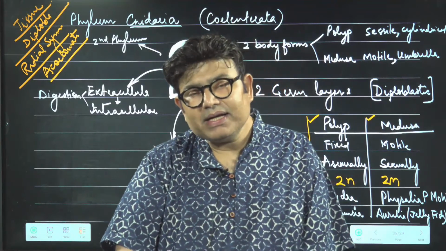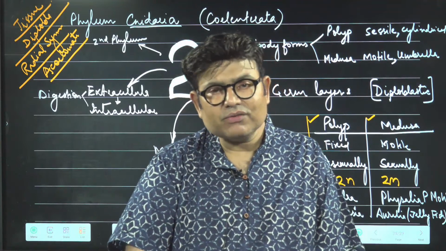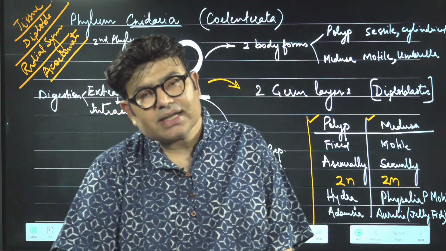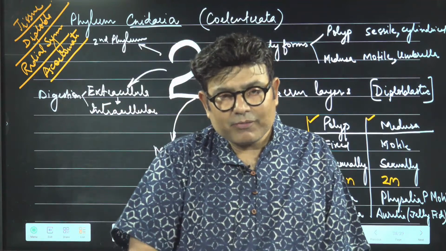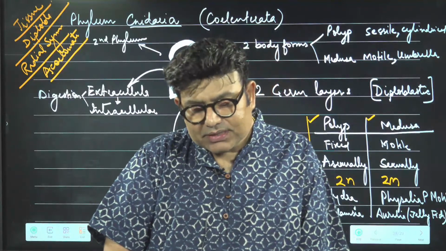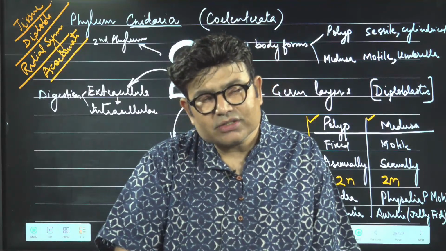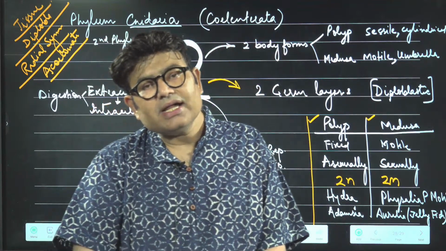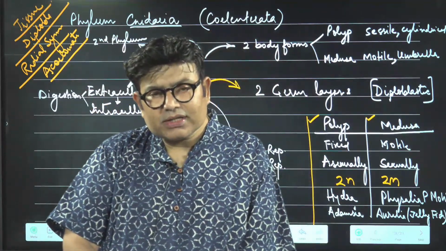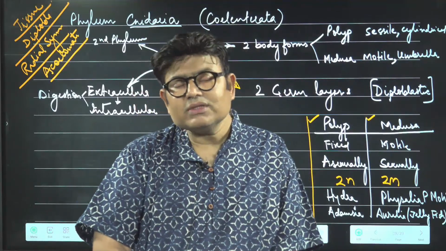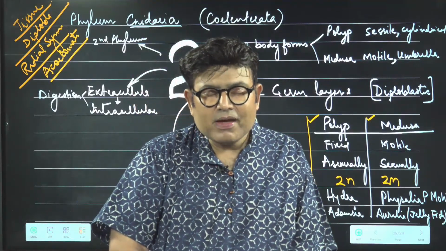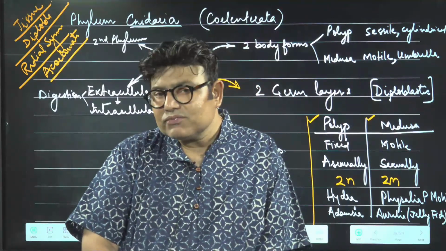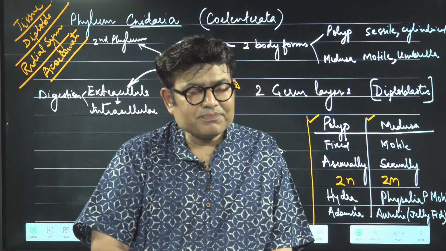It means a battleship. And there is a story why they are called the Portuguese men of war, but they look like battleships because there is a gas bubble, and that gas bubble pops out of water. So if 10, 15 of them are moving in one direction, it looks like these men of war are moving in one direction to attack. And there is a story related to Portuguese, which I'm not discussing right now. But Portuguese man of war is Physalia, which is an umbrella-like free swimming one, and Aurelia. Okay.